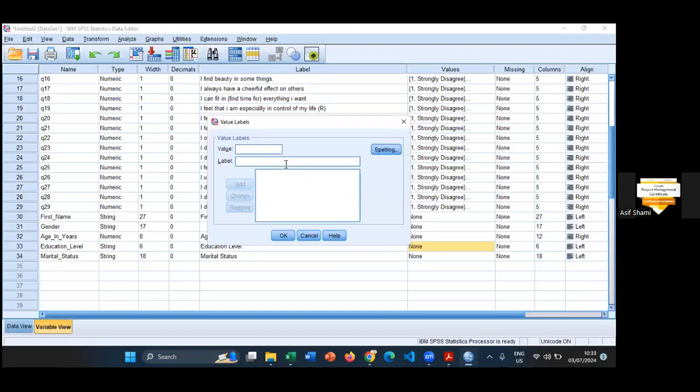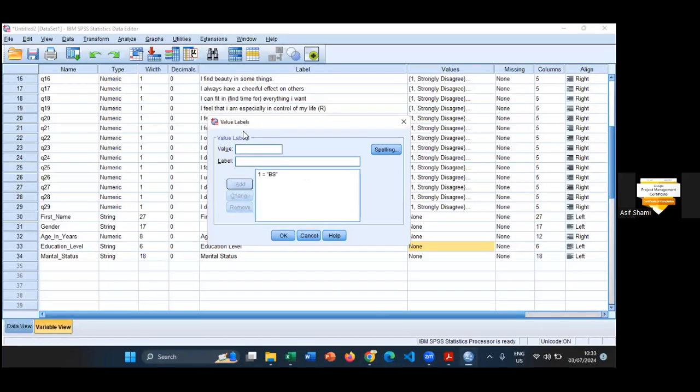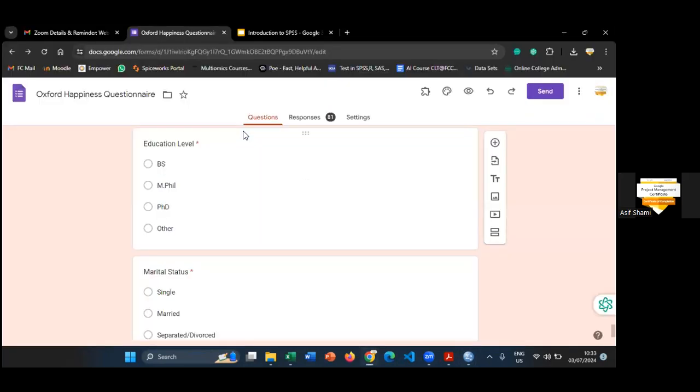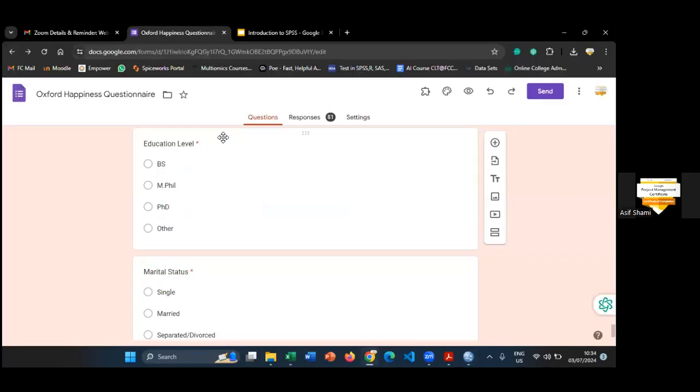I write 1 as BS. Number 2 was MPhil. Make sure the spelling is the same as in the questionnaire in the data sheet. If you put the M small and P capital, it will not be recognized. This is case sensitive. Number 3, PhD.